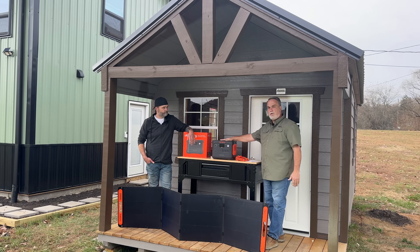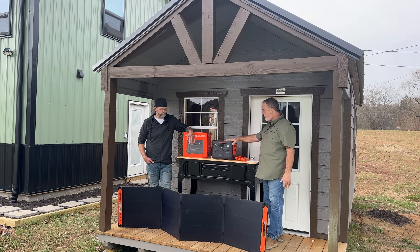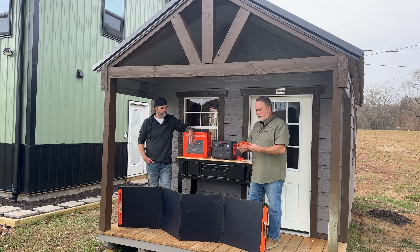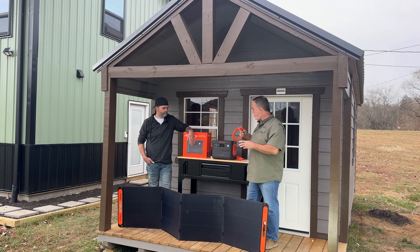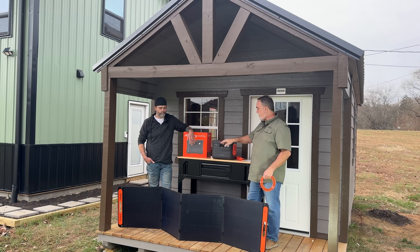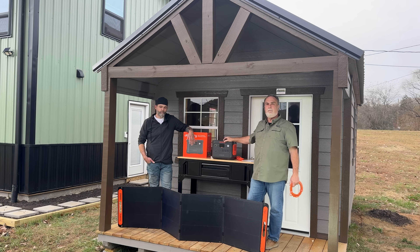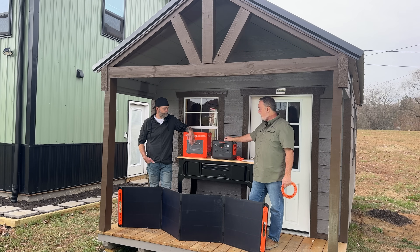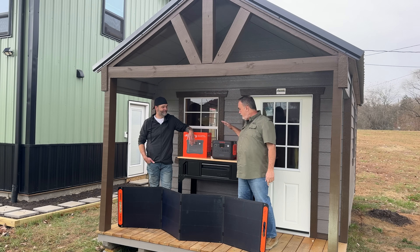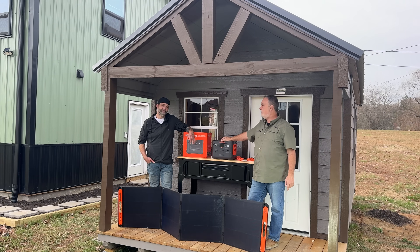The unit is fully charged on 110V. We're going to start using it to put the flooring down, but we're also going to run it to the solar panel. We don't have an extension cable for the solar panel — you can get 30-foot extension cables so you can put it in different locations. So we're going to put the Jackery out in the yard when the sun comes out with the solar panels and run an extension cord into the saw. Right now there's not much sun, so no need to put the solar panels out, but we're going to get started.